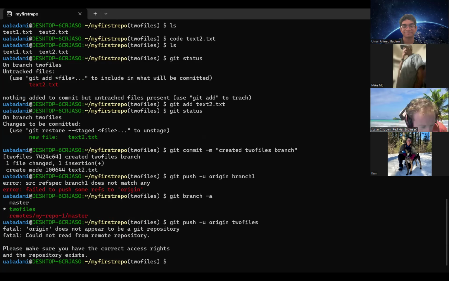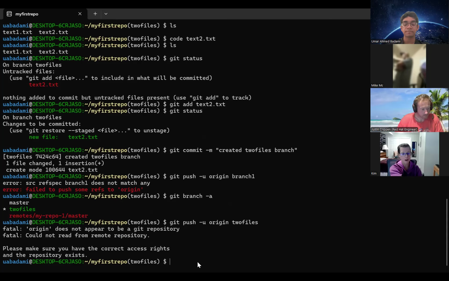What is -u? So -u is just used as a specification. We'll get into this in more detail probably later this week. But it basically specifies something as an input to the git push command.